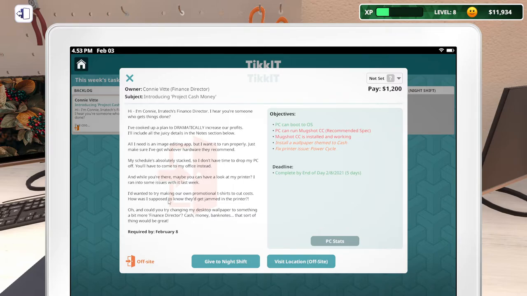Have a look at my printer. Okay, no problem. That doesn't matter. You can't put t-shirts in a printer, dummy. Oh, could you try to change asset over to something a bit more financial director, cash, money, bank note sort of thing. So I have a feeling there's going to be something big in here that has to be replaced because the budget's $1,200. No, I don't want to go to night shift.